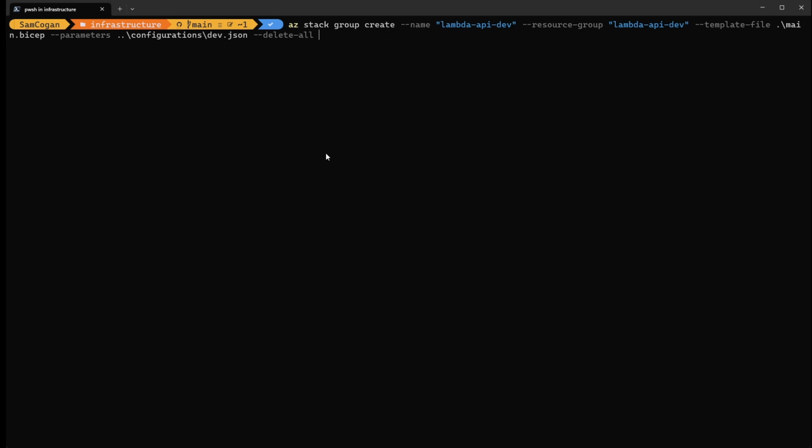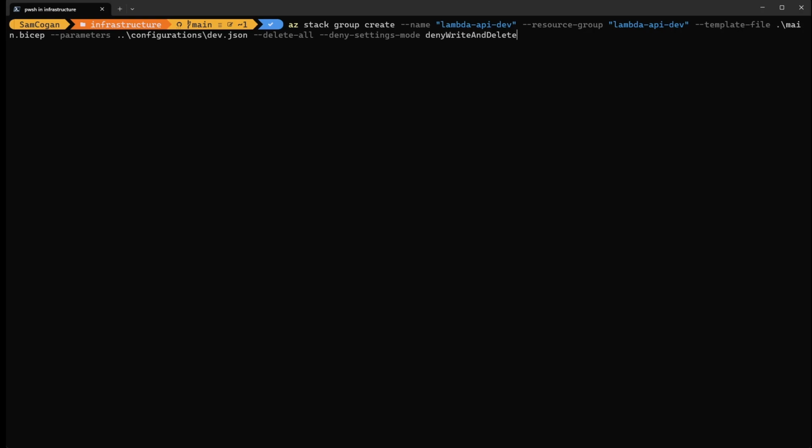Then the last thing we can do is look at how we protect those resources against deletion. So these are the deny assignments. And again, there's a couple of options we can use. The first one is the deny settings mode command, and this determines what deny assignment you are applying. So the options are none, where obviously no deny assignment is applied. There is deny delete, which prevents anyone from deleting the resources but doesn't prevent anyone from changing them. And then there is deny write and delete, which obviously does what it says on the tin. It prevents you from writing or deleting the resources, so you can't do anything.